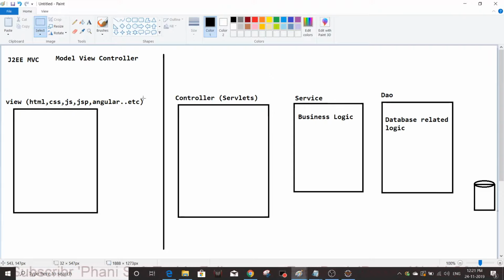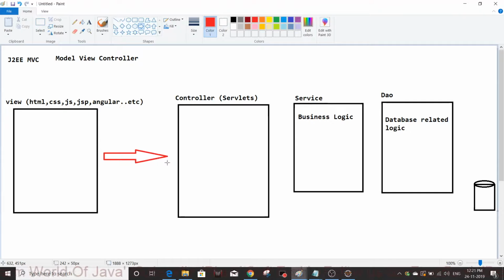Now how is the data going to be transferred, in which format, and which objects do we need to use here? In the technical architecture, the request goes like this, through the HTTP request.